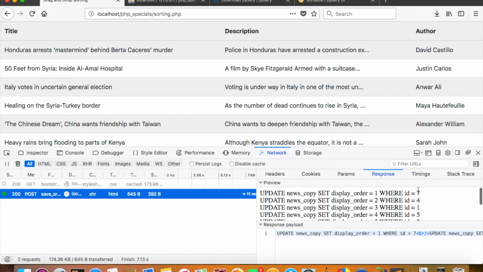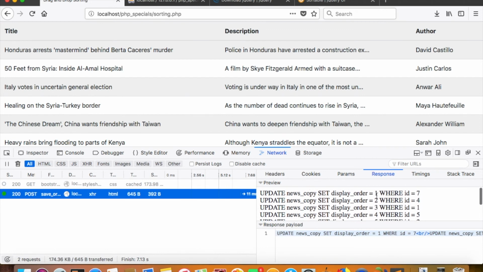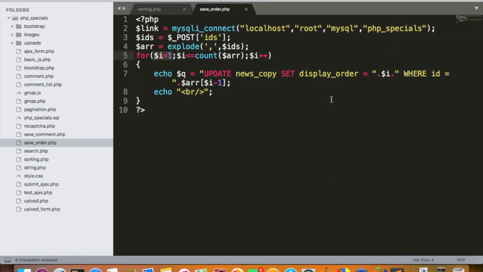So I want ID number 7 to have display order 1, and ID number 4 to have display order 2, and so on. So I need something that increases automatically in every loop to represent display order. So what I've done in my query is I have set $i to be the display order because it increases automatically by 1 in every loop.